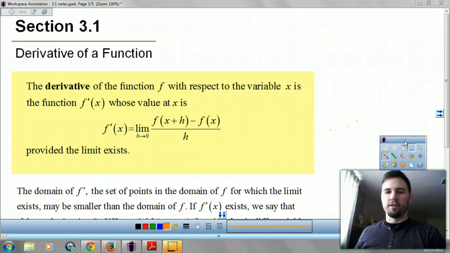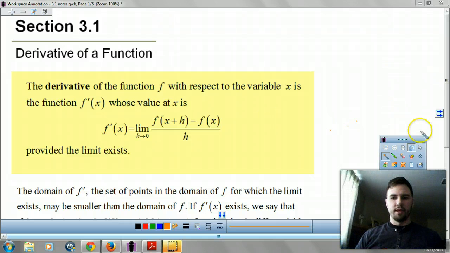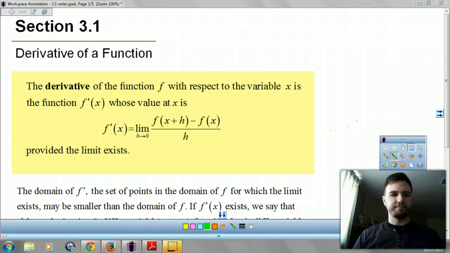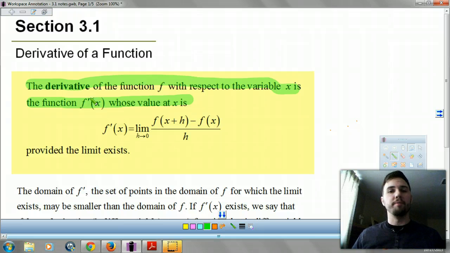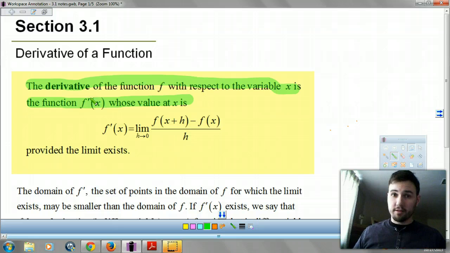So let's take a look at the definition. Right here, the derivative. The derivative of a function, noteworthy, is written f prime of x. That little apostrophe means prime. That means it's the derivative. If you put two of them, it's the second derivative, and three of them is the third. Five, you get it. Okay, you made it to calc, so I figure you can do this.